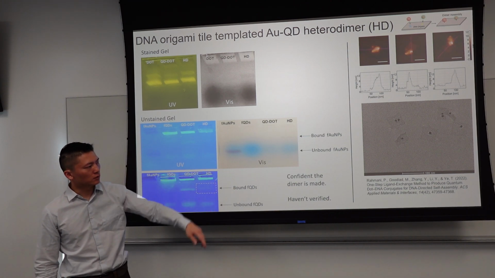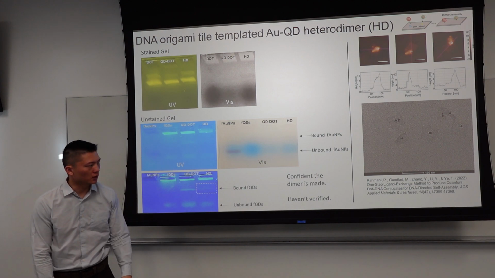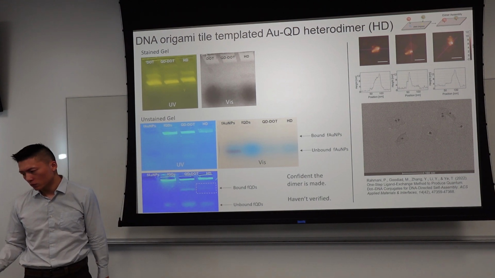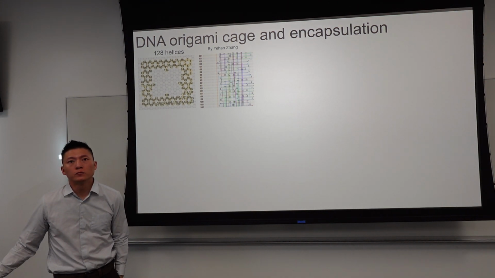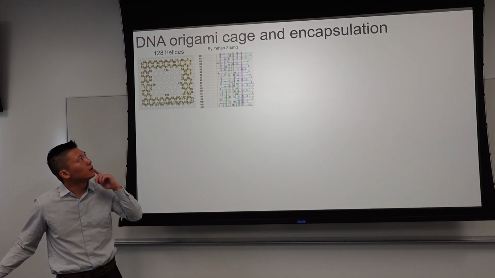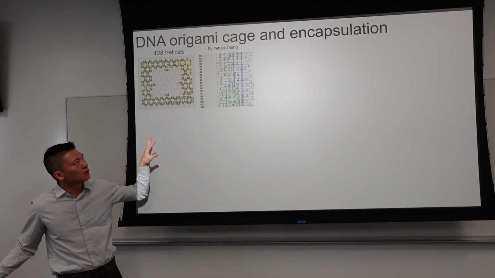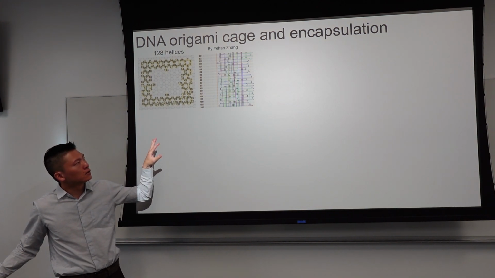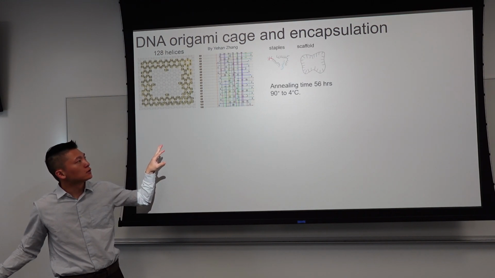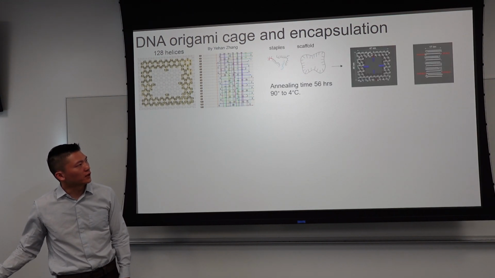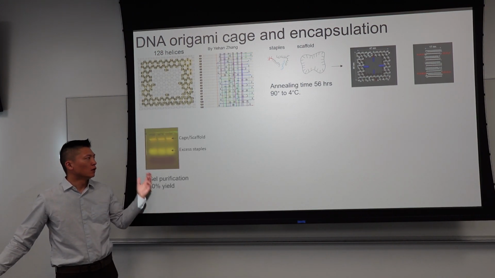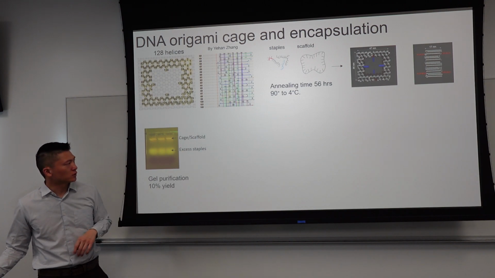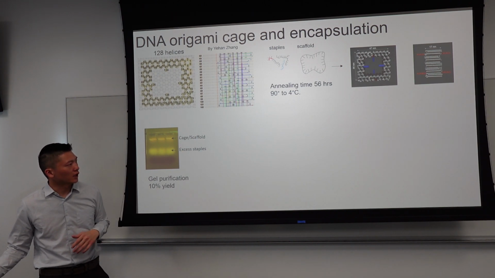Sometimes you would get single nanoparticles only because, again, side products. All right, now let's talk about DNA origami cage. To hurry up and wrap this up, it's a very complicated design to make. So thank you, Ihan, for this. We anneal it, some dimensions of our cages if you're interested. Run the gel, separate the excess staples, and determine and get your cages.